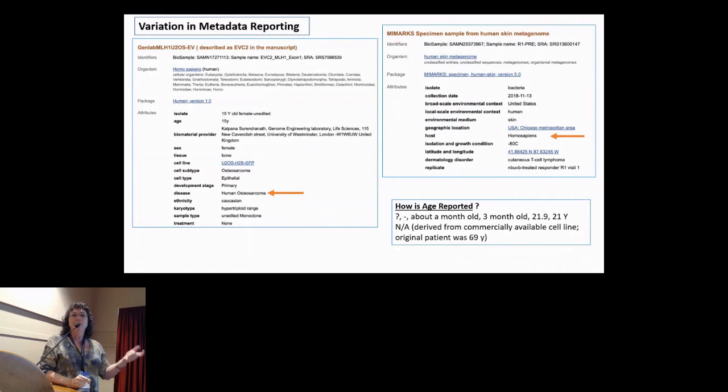On the far side, you'll notice there's a space missing in the host name. So will your algorithm know that Homo sapiens without the space is the same as with the space? That's, again, just kind of a gotcha, but it's something to think about. And the other field that I think gets reported in so many different ways is age. I just pulled out some different examples in the box on the right. Whether it's a year, months, days, question mark, I'm not sure how you're going to interpret that, but you want to exclude it, right? So when you're doing the analysis, it's things to think about.